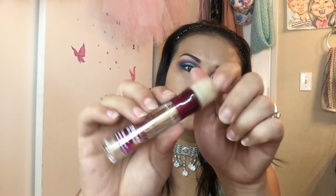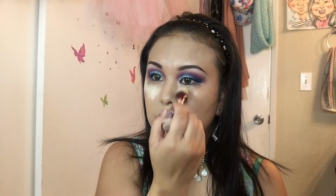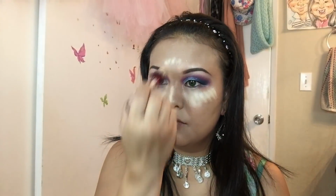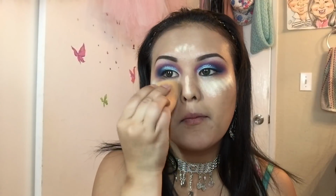For concealer, I want to go with Maybelline Instant Age Rewind. We're going to blend that out with a beauty blender. Chin, under eyes, on my nose, and my forehead.